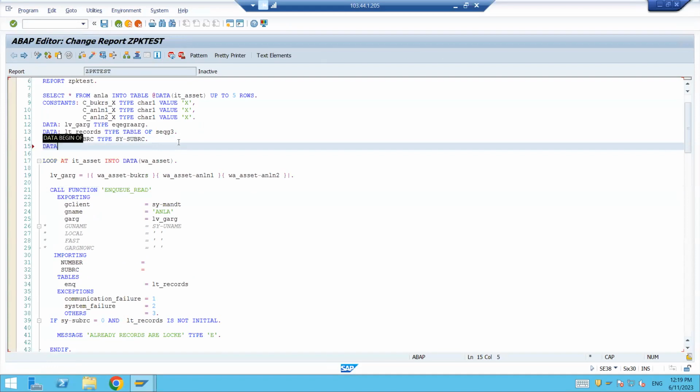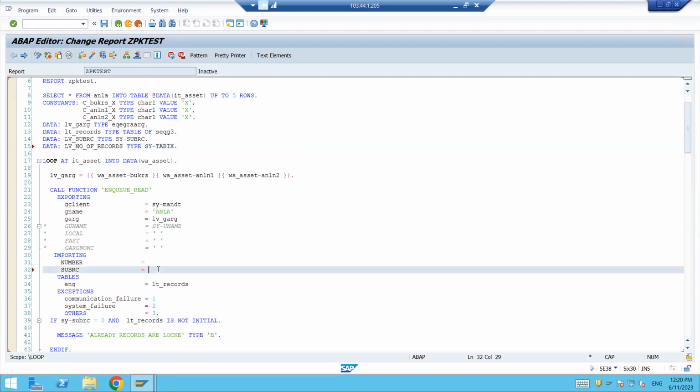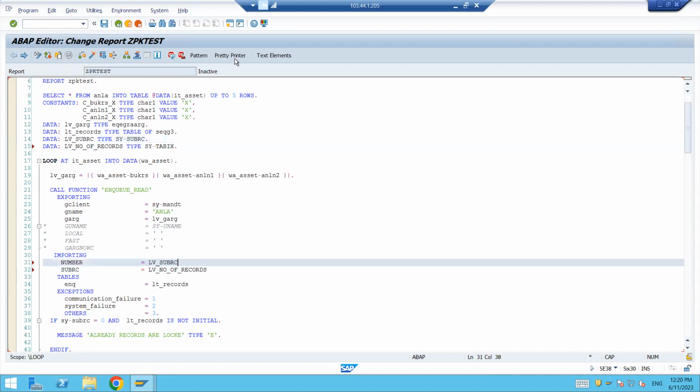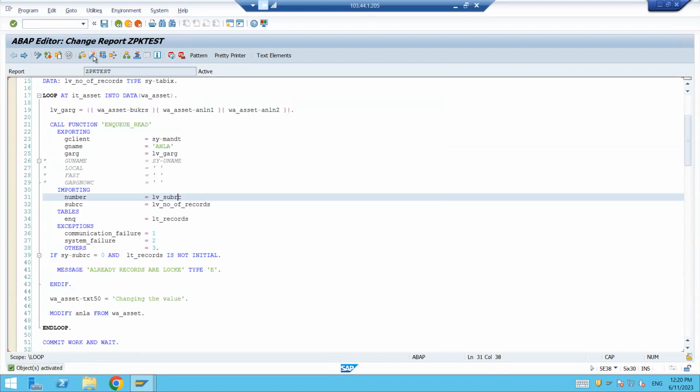So data lv_number, I think this shows the number of records. SY-TABIX. So this I'm putting over here, and lv_subrc I'm putting over here. Just save this, check the syntax, click on this activate button, and that's it. It's done now.